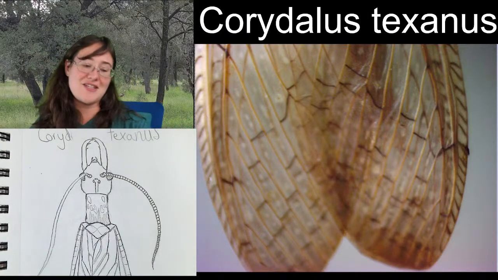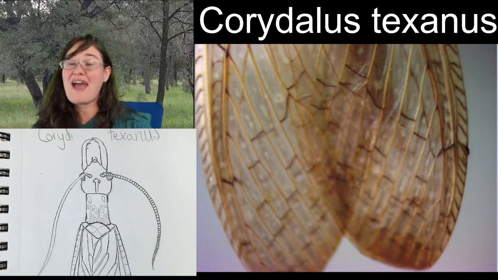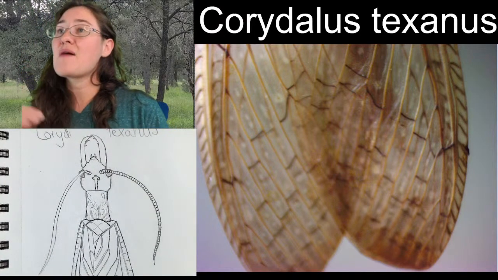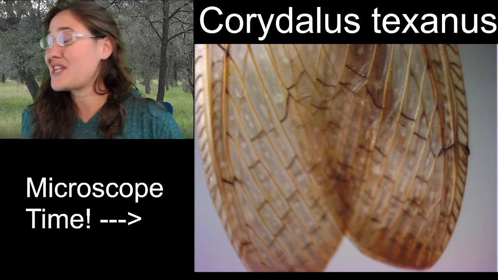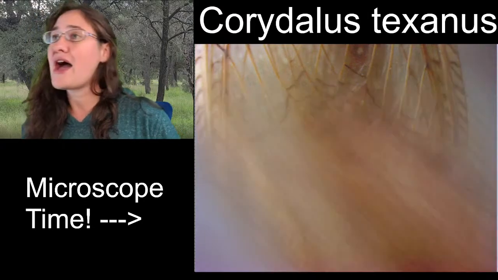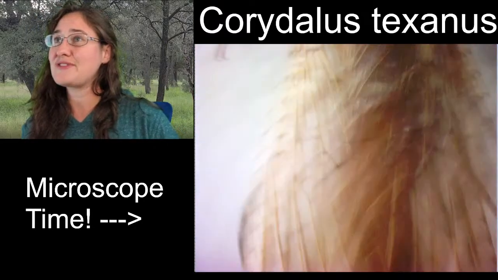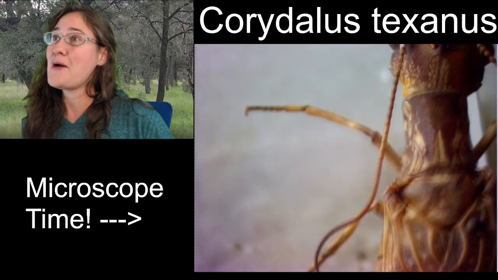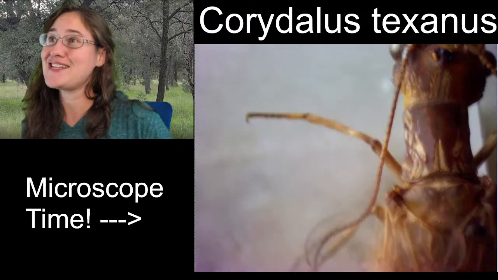Yay! Alright, so we have a body. We have a head, we have the pronotum, we have the wings all taken care of. Something that we really haven't looked at yet are the legs. Dobsonflies have 6 walking legs. They are pretty much basic insect legs.